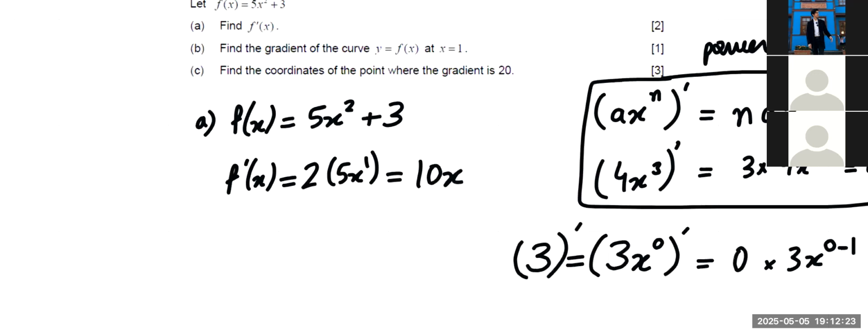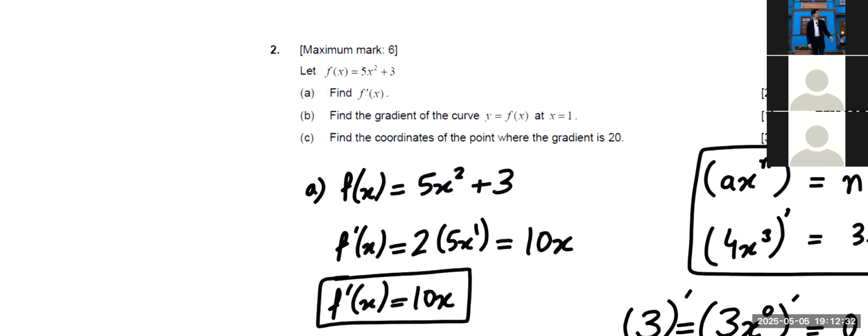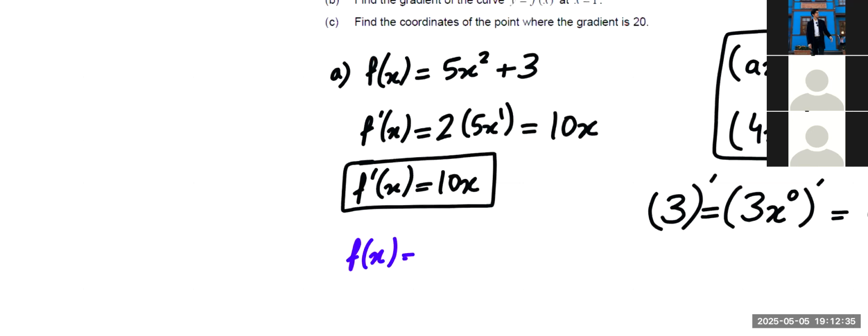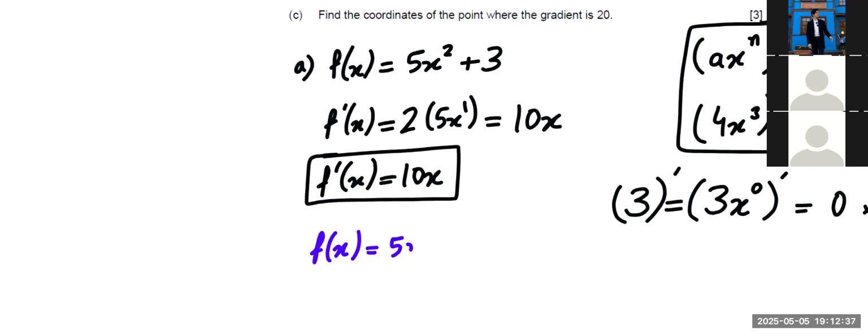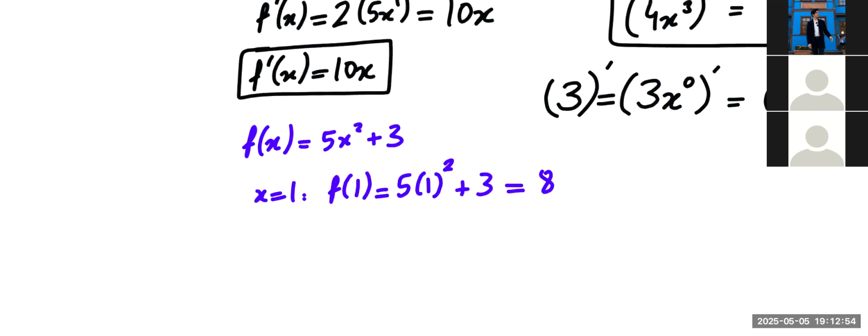Now what does this mean? What does it mean when I say the derivative of my function is 10x? Look, how does a function work? A function works like this. You have, what's your function? 5x squared plus 3, right? You give it an x value. And what does it give you? If you plug in an x value into a function, what does it give you? It gives you the y value at that x value on the graph of that function. So what you've just found out is that when x is 1, y is 8. So a function's job is to take an x value and give you the corresponding y value.